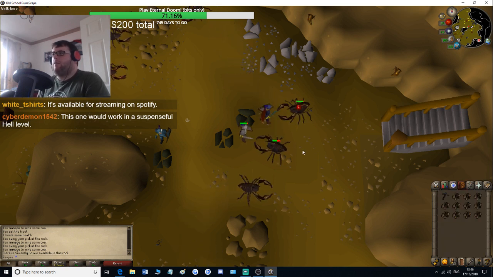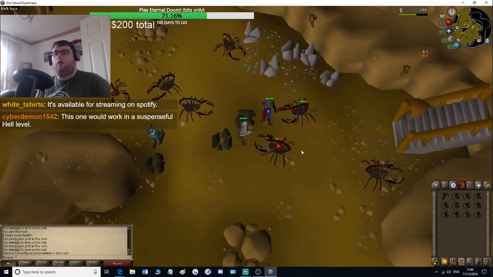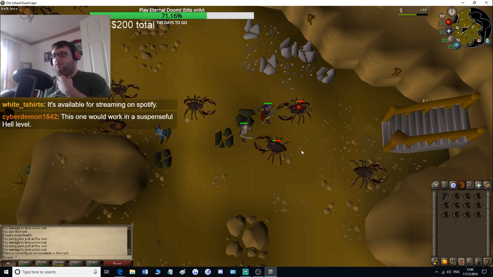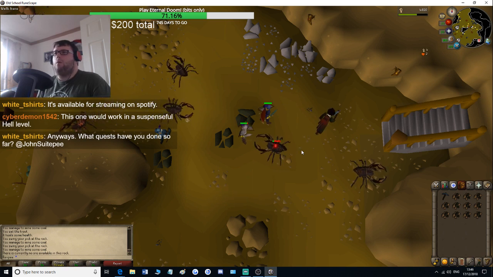A suspenseful hell level. Yeah, you could use it like a cave level or something, definitely. I mean, there are some action-packed tracks as well. It has all kinds. There's a spooky track, for instance, where it goes into mana. Available for streaming on Spotify.